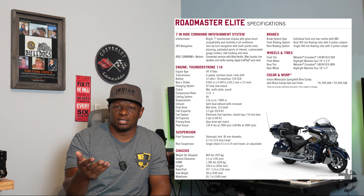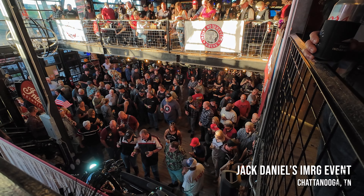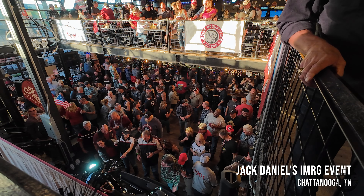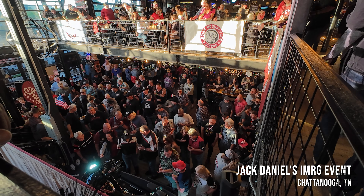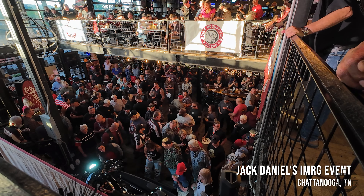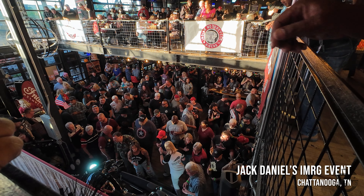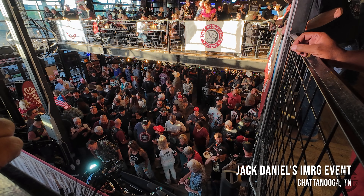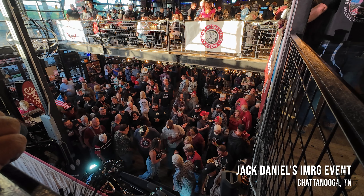The MSRP for this bike is $41,999 — basically $42,000 for the Roadmaster Elite, right in line with the previous year model. At the event I didn't get a lot of time with the bike — I had a chance to get some pictures and a little video. If I get the chance to get the bike in person for a full review I'll bring you that. It's one of 300 bikes worldwide, so the chances of me riding it are probably nil, but I might get the chance to ride it in Daytona.